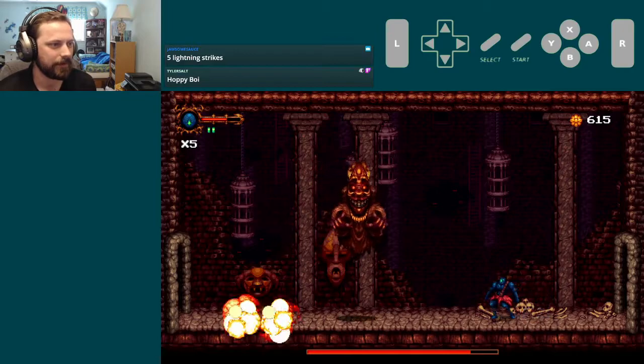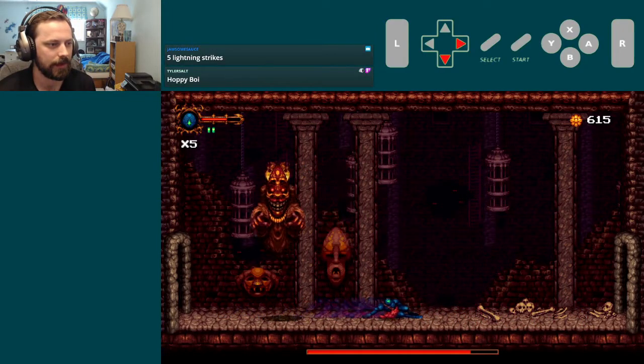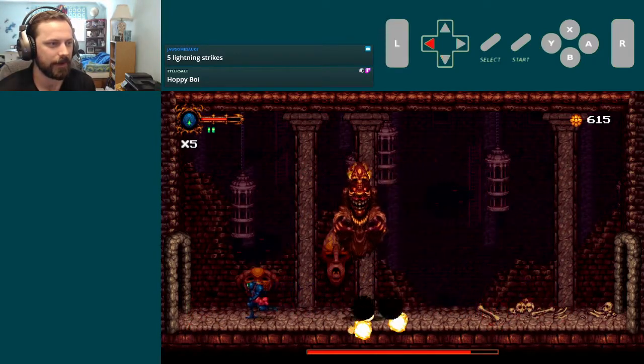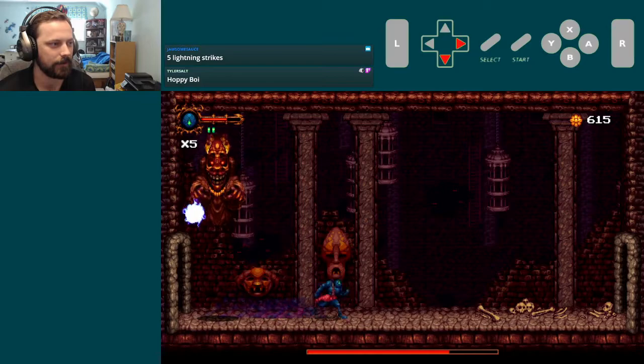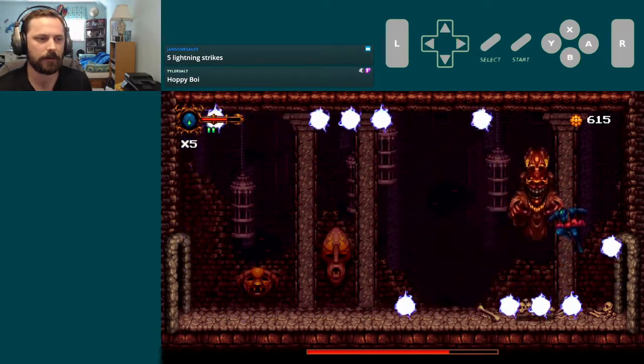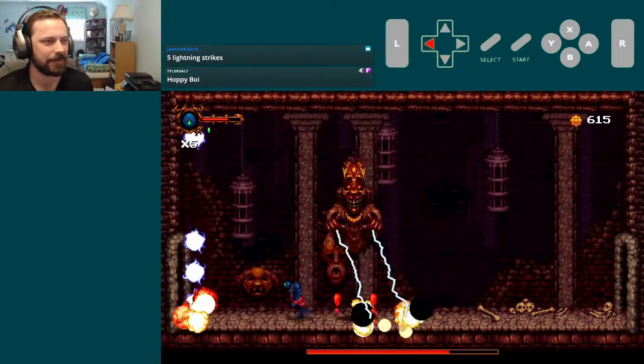Oh, I need to talk about that. So when you slide, you can cancel your slide with an attack. So if you just want to slide a short distance and then start attacking, you can. That's interesting. Well, I've not seen that before. That's fun.